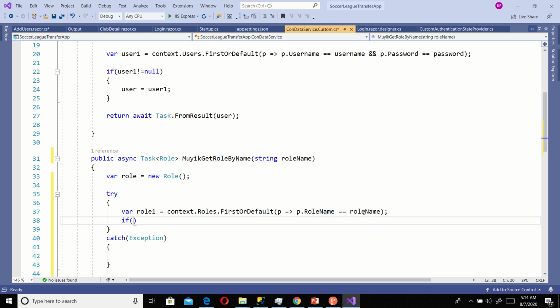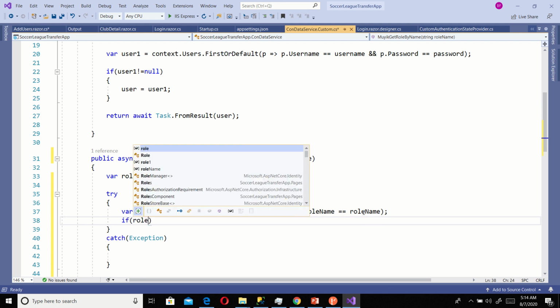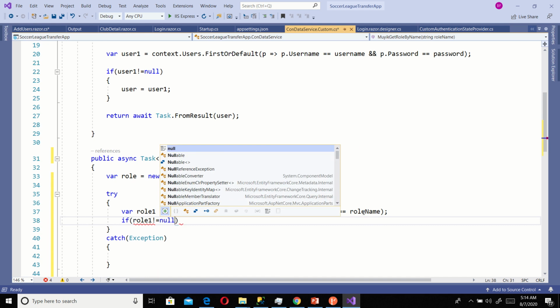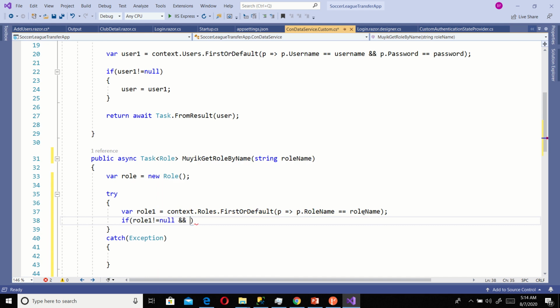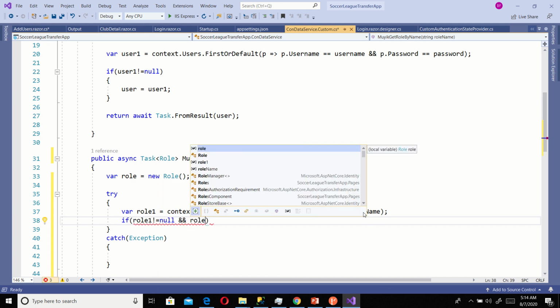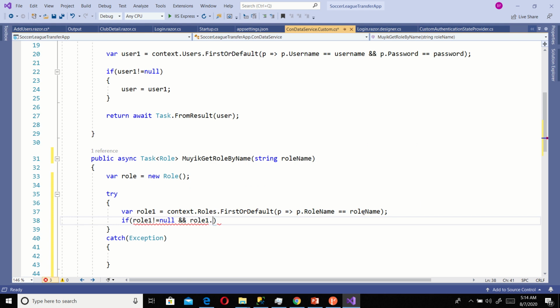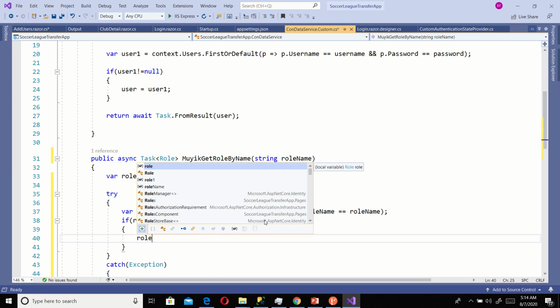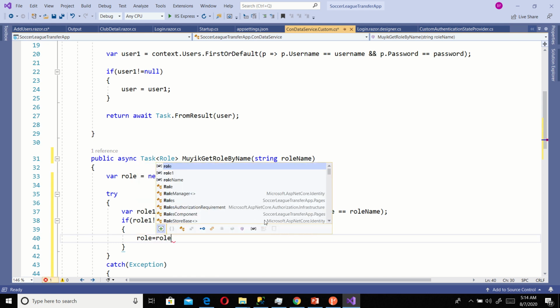Now, if row 1 is not null and row 1 dot row ID is greater than 0, point row 1 reference to row reference.